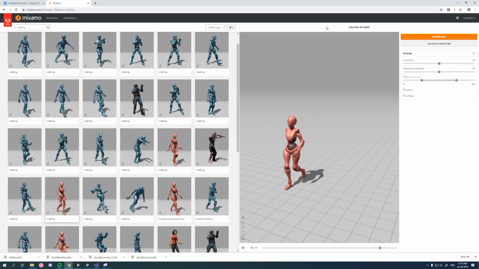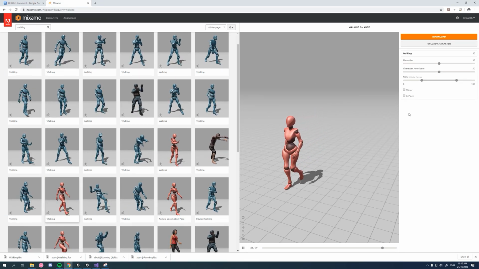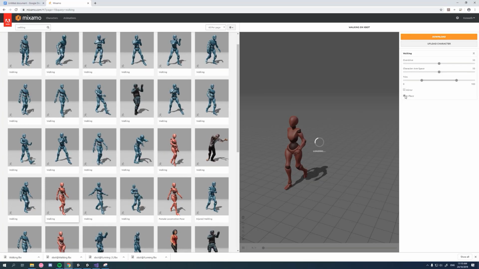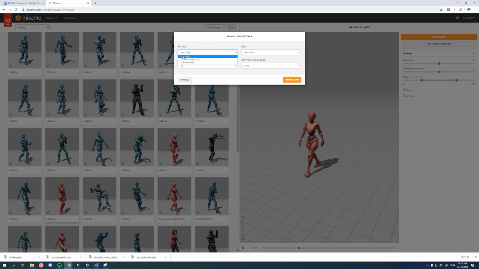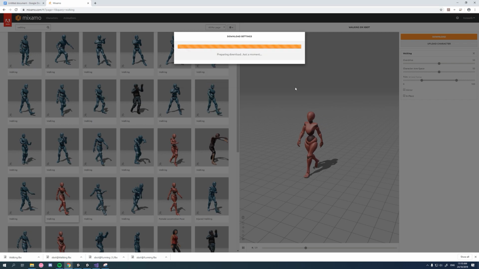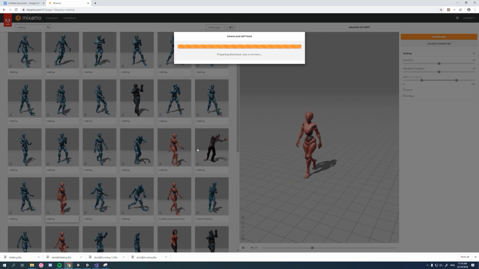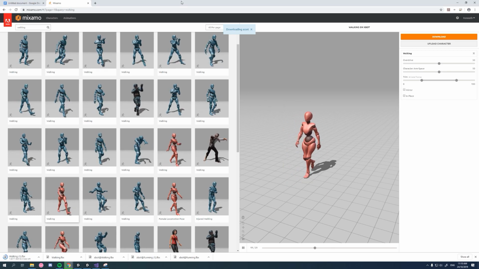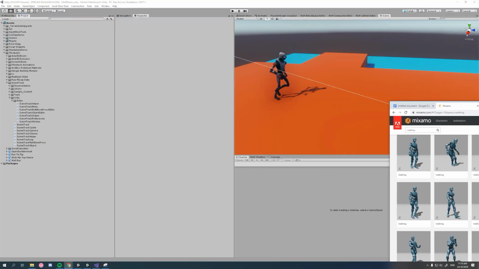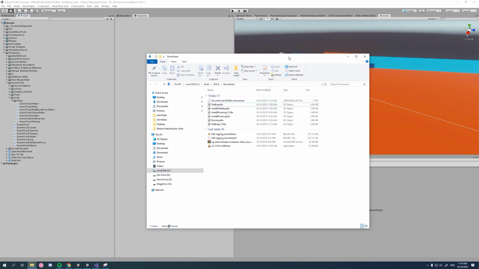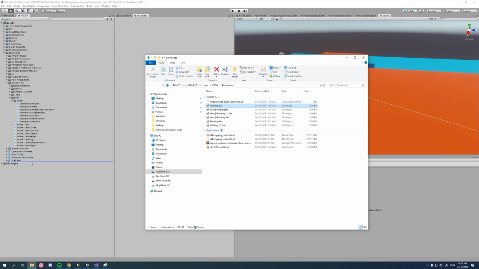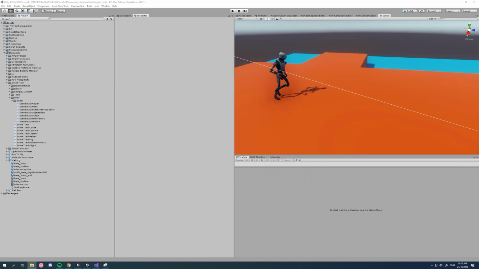with a generic rig. Okay, so this time we're going to download this walking animation with the intention of making a generic rig. Again, do not hit in place. Everything else you can do whatever you want with. This time we're going to select just FBX rather than FBX for Unity, and we can hit download. Download that, and we can then drag it into our game. I'm just going to move this over here. One second. So we'll get our walking. And that will import. Okay, so now we've got our walking animation.